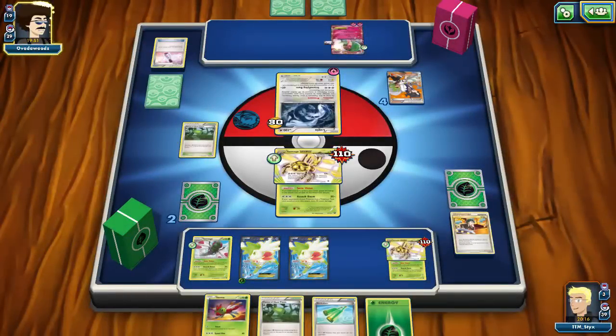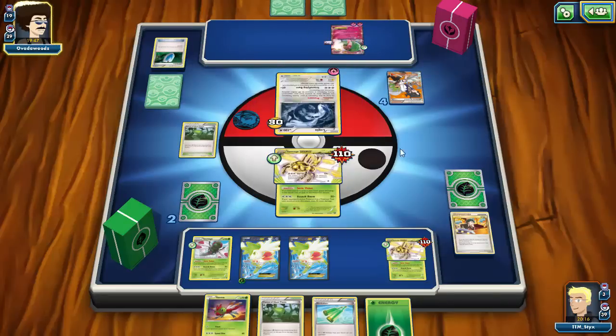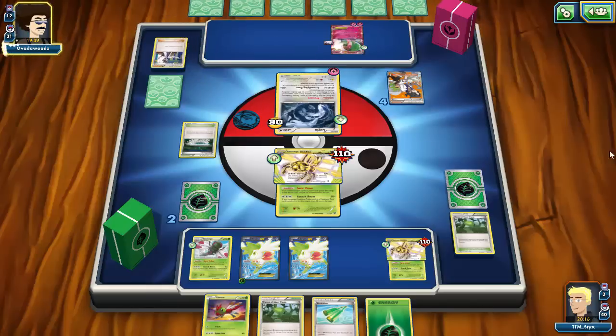I'm just very curious as to how that interaction is supposed to go, because it decreased my damage to the point, and it's actually pretty significant at this point, because he decreased the damage, and now with the Fairy Drop, I will not be able to knock out this Lugia next turn.